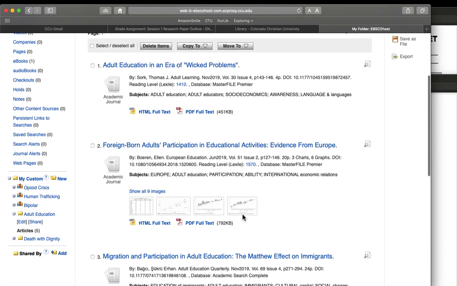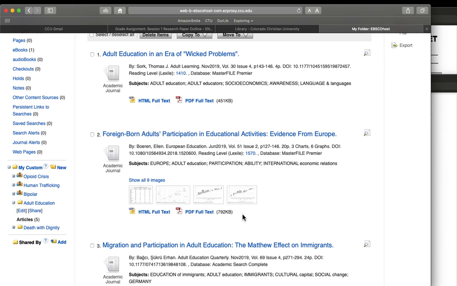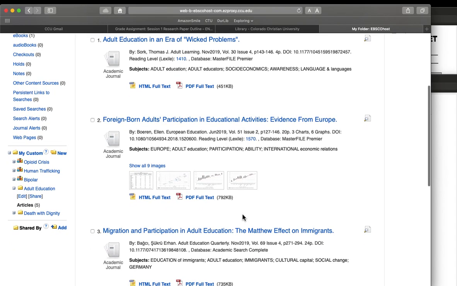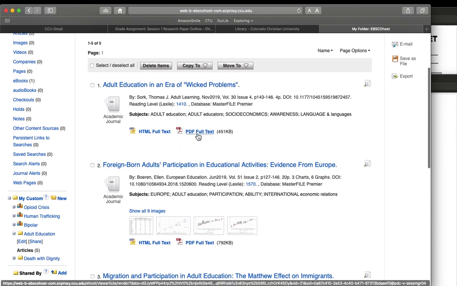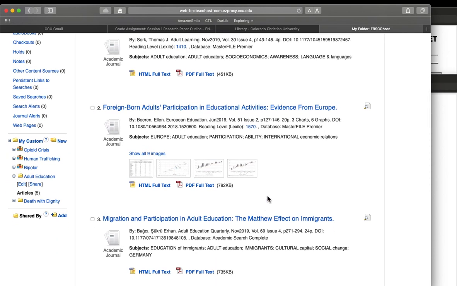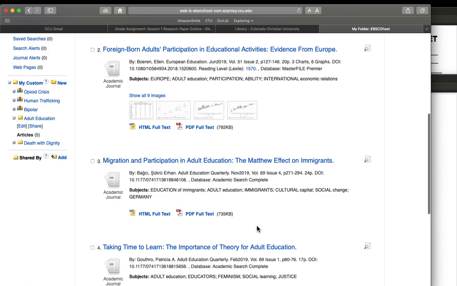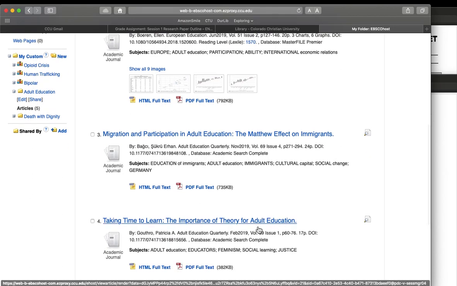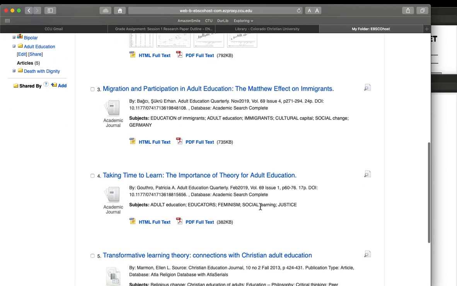So I went through and I started to find some things. I started to say, what's out there? What does it look like? Remember that I use things like full text so that all of them are readily available. I've done things like what's available from 2009 to 2019 because I want really new things. And then I just put in basic words like adult education and adult education theory.